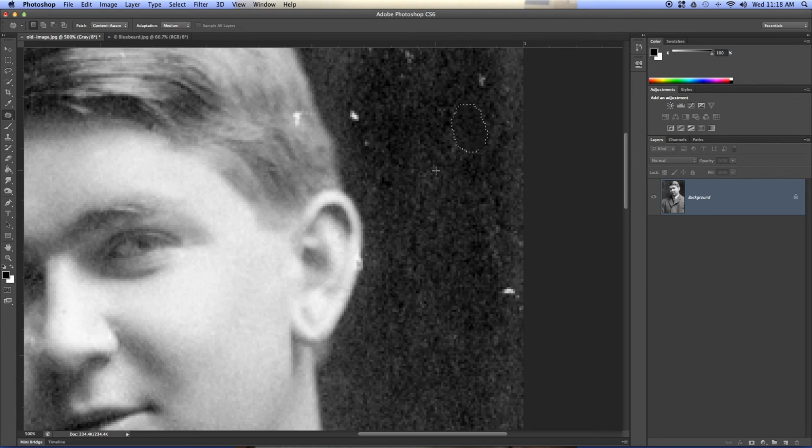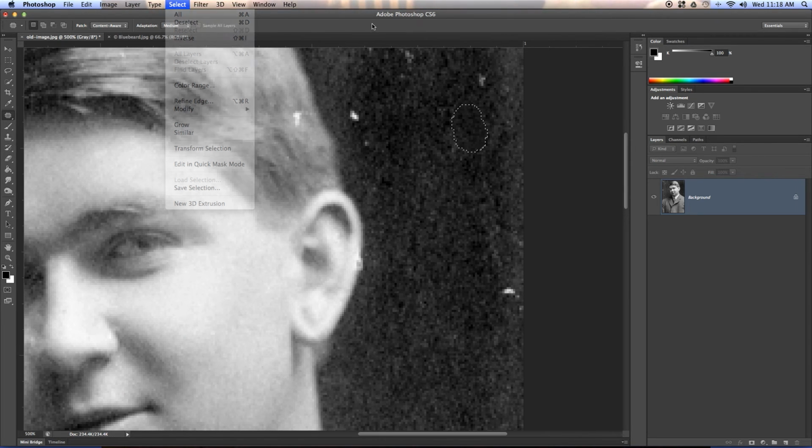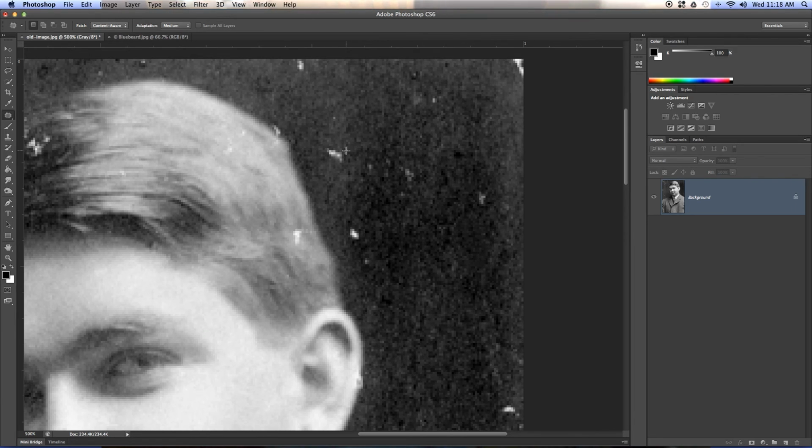And it averages this area and this area. By the way, to get rid of your marching ants, to get rid of your selection on the screen, to go to a new patch selection, you need to hit Command D as in dog. Command D as in dog will deselect your area. Okay? So if I want to fix this patch here, select it, move it, deselect, done.